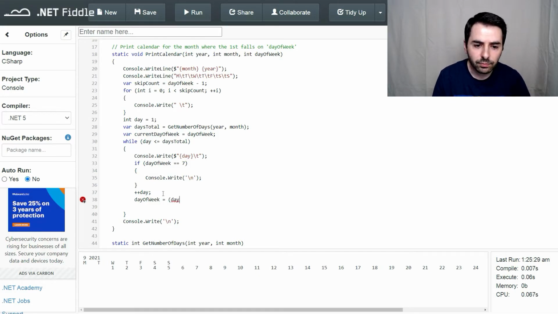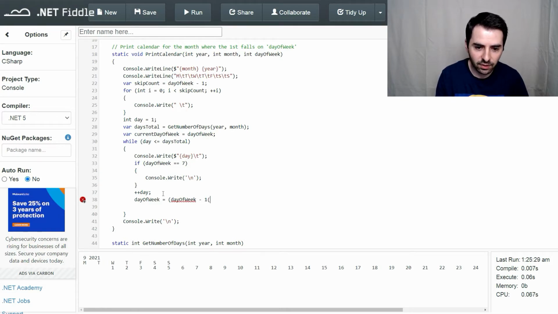So we can calculate it based on the value of the day, or we can calculate it based on the previous value of day of week. So we can say day of week minus 1, right?